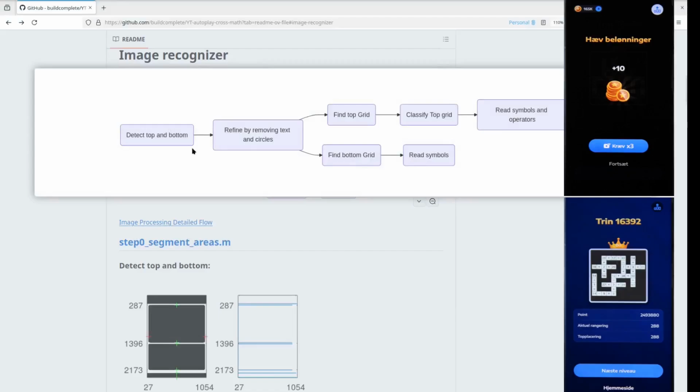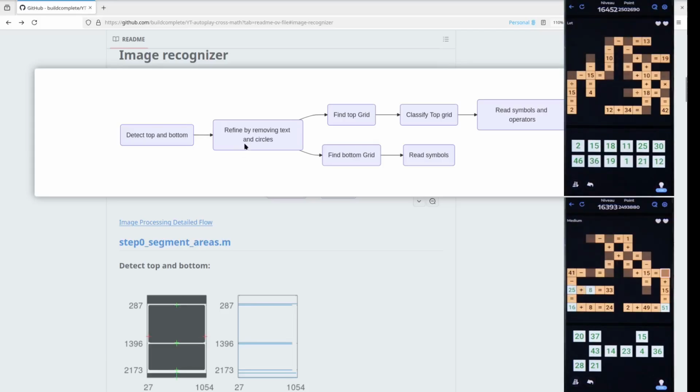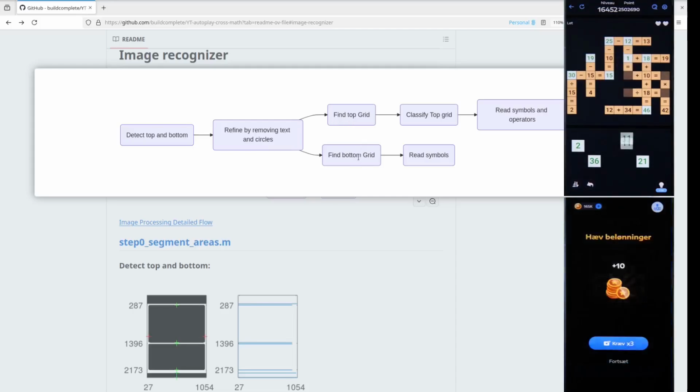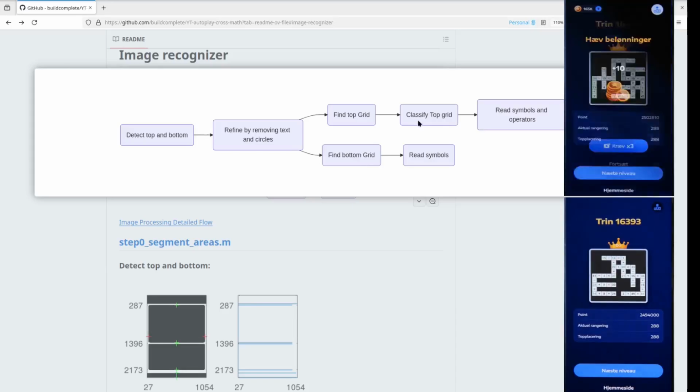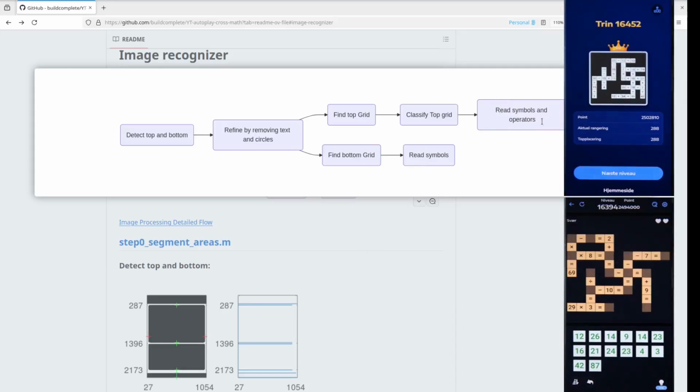So here again we have the flow. I detect the top and bottom, and then I refine by removing text and circles. I find the top grid, I find the bottom grid, and I classify the top grid. I'll get to that. And I read the symbols and the operators.